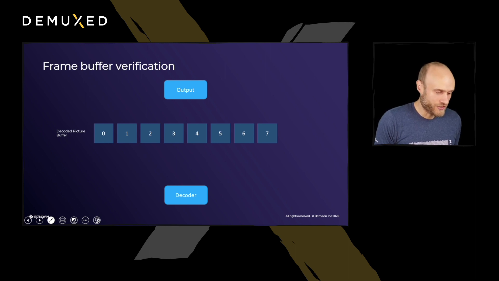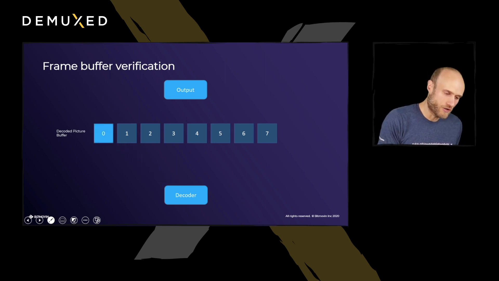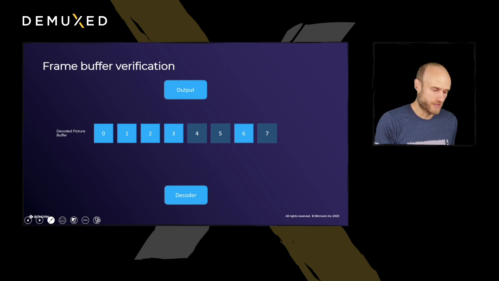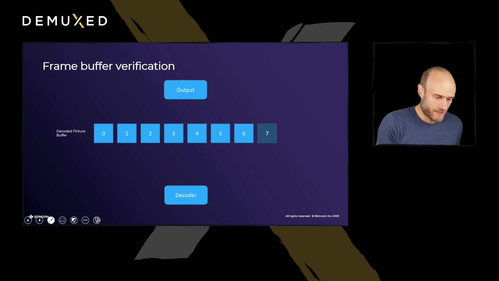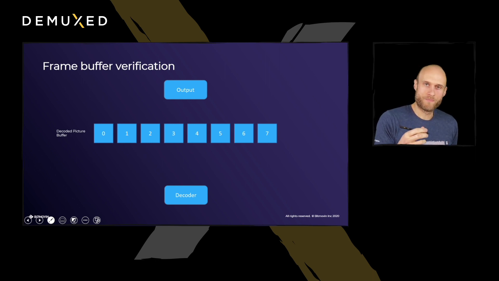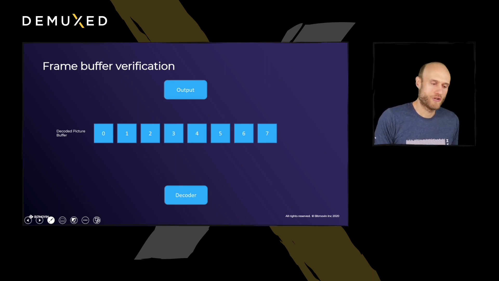One final thing: another thing the HRD is able to verify is decoding and display order. As you might know, the decoder decodes frames not in the order they will be displayed. There are two things running at the decoder simultaneously: a decoding process which decodes frames and puts them into the decoding picture buffers in decode order, and an output process that outputs frames in display order. Certain situations must be avoided — the decoder must never overwrite a frame buffer that hasn't been output yet, and the output process must never output a frame that hasn't been decoded yet. There's additional metadata signaled in the bitstream to check this model too.